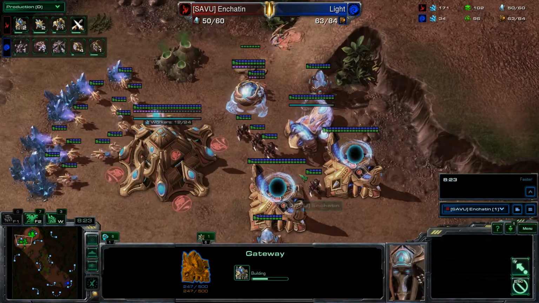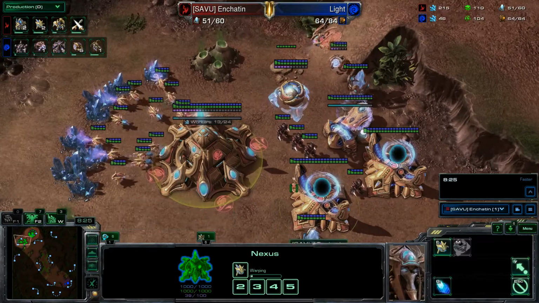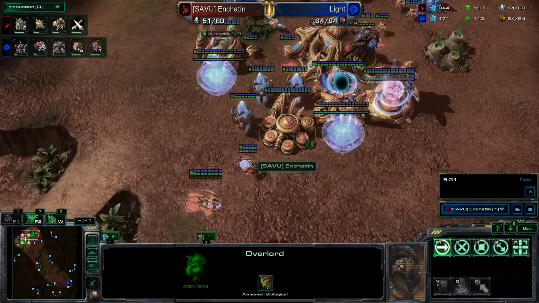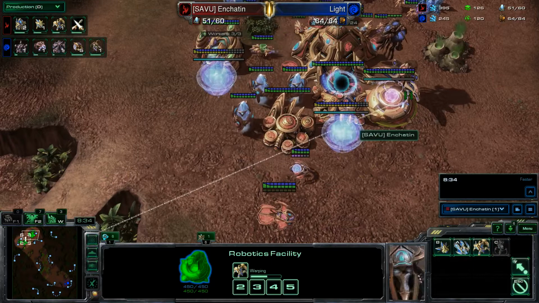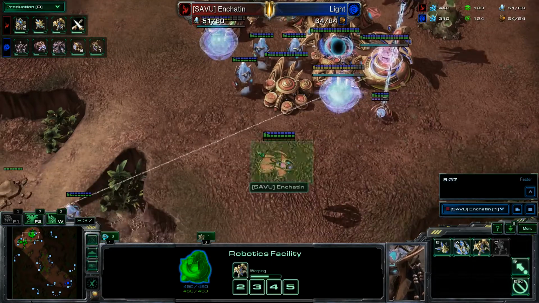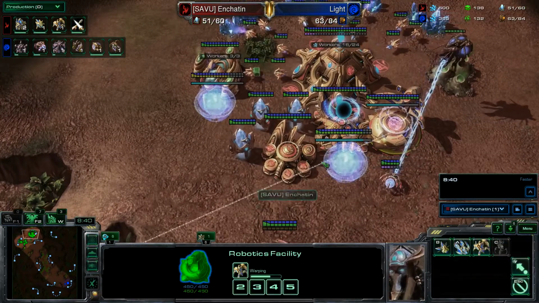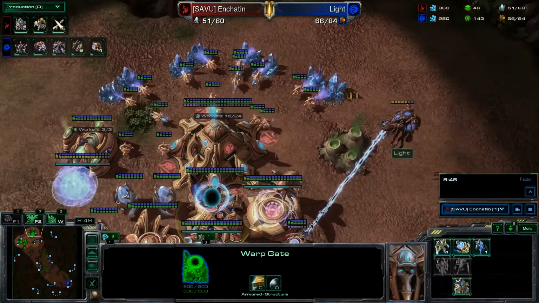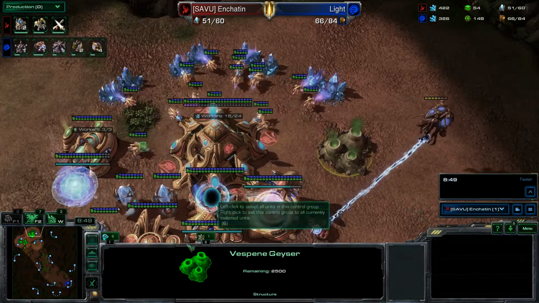Okay, got you. All right, I have one sentry in my base, just relaxing, just in case. Don't try to pick off the overlord if possible. Oh yeah, that's going up to the overlord. So after the warp prism, we have immortals. Again, more gateways going down, remembering to keep up on our pylon count so we don't get supply blocked.